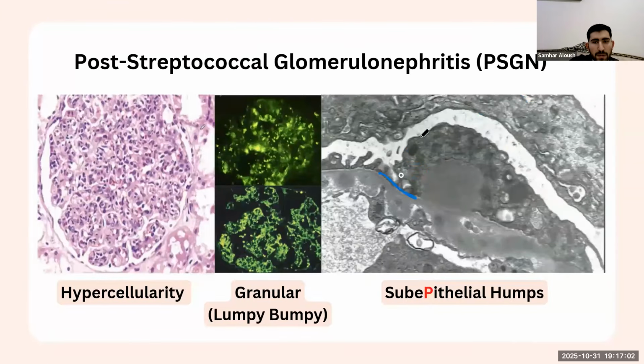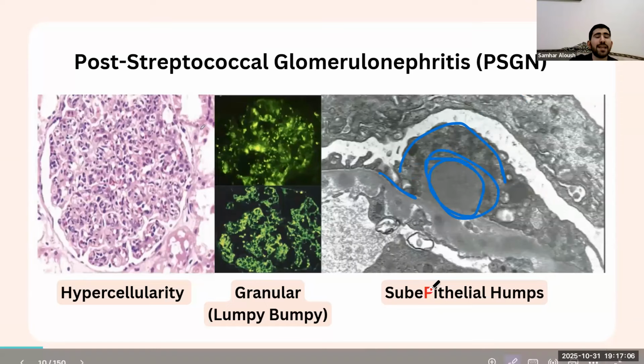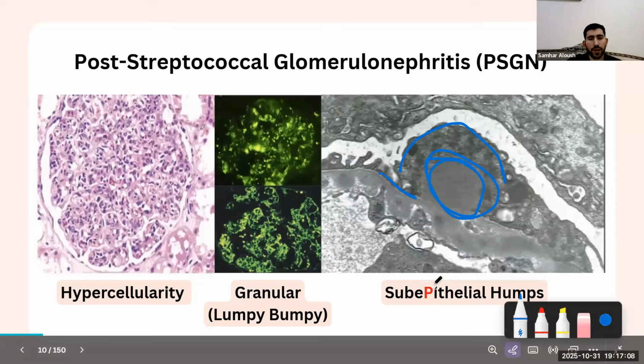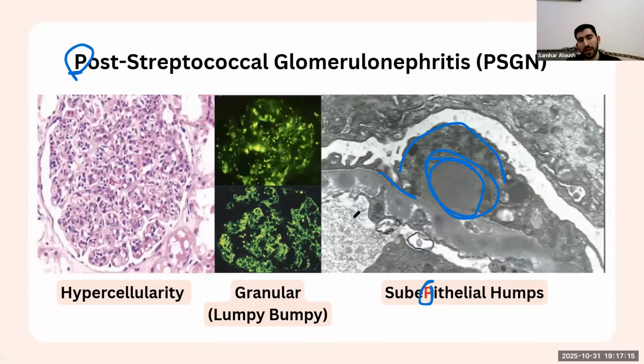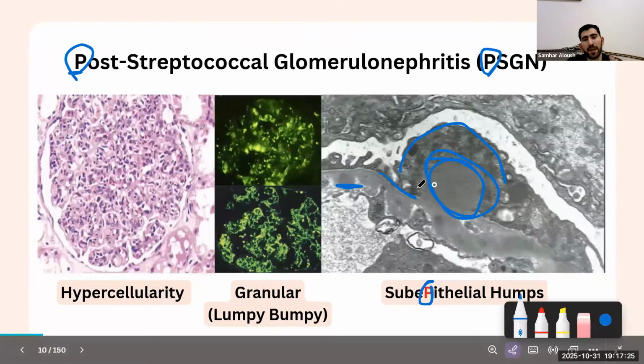This is the basement membrane, these are the podocytes, and here is the immune complex deposition. And since it's subepithelial, the mnemonic for this is that the B goes with the B. So we have PSGN, subepithelial, because there are other diseases that are subendothelial, which is under the endothelium, and these diseases start with a D. So since PSGN starts with a B, then it's subepithelial, okay?